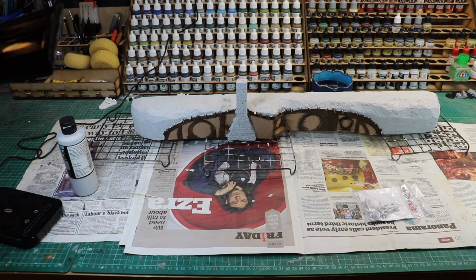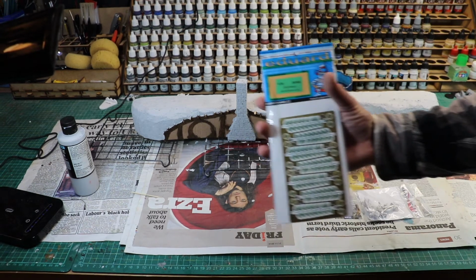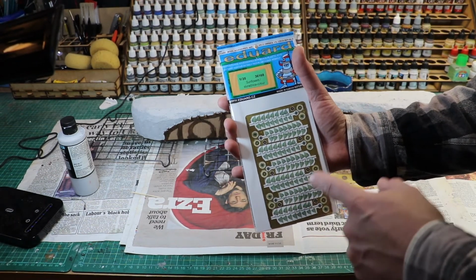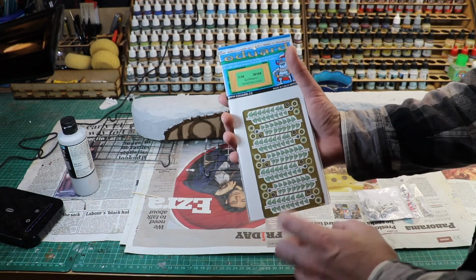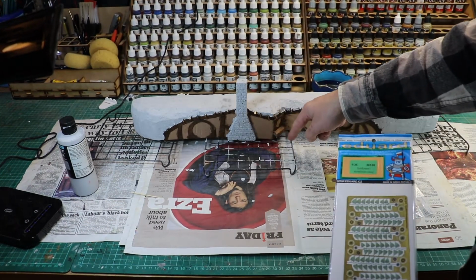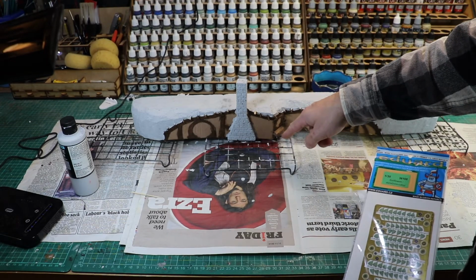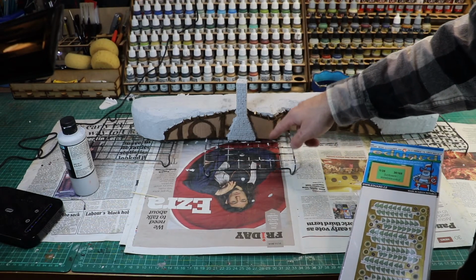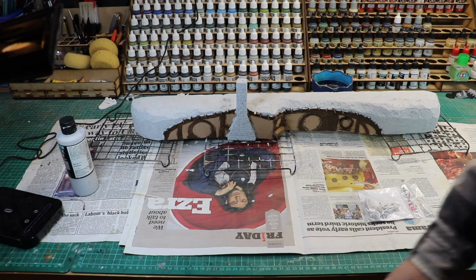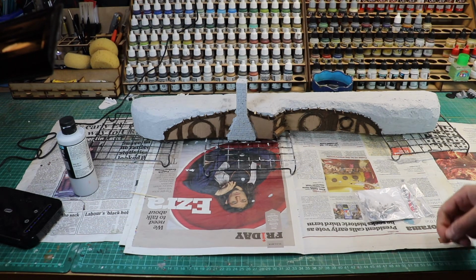I also want to show some things that arrived today, which are for this diorama. These are some sunflowers. They're some Edouard Nuttlech, and they look beautiful. So they're going to be going in a pot, which will sit here in front of the, actually here, I think, and that's what there is on the picture I've got anyway. I have some other sunflowers on order that haven't arrived yet. Maybe they'll be with the next delivery.